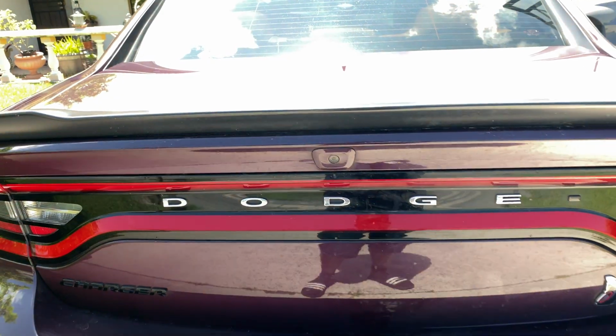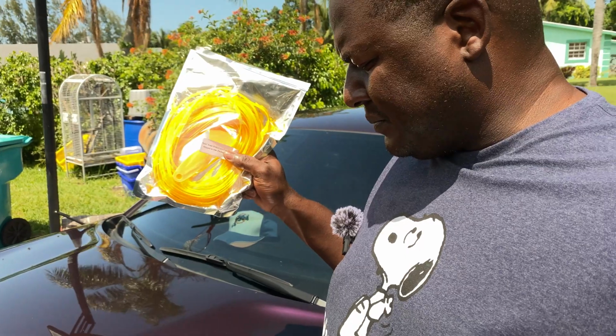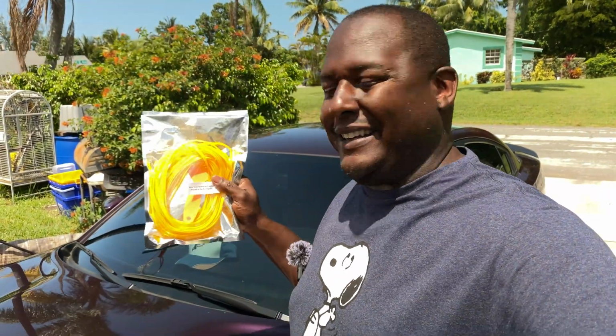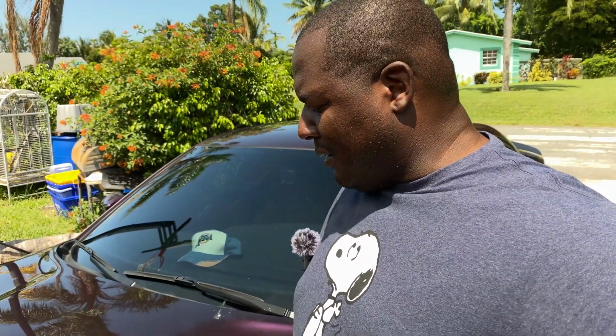So I'm gonna try to get that installed today, if I can. I need to go sit it out in the sun so it could go ahead and flatten out. So that's what I'm gonna do. And then I'm gonna install this next, or should I do the lights? The lights are gonna be real quick and easy, so I think I'm gonna do this because this gonna take some time. I gotta cut, and I want it nice, so I ain't gonna want to rush. So I'm gonna do the hard part first.